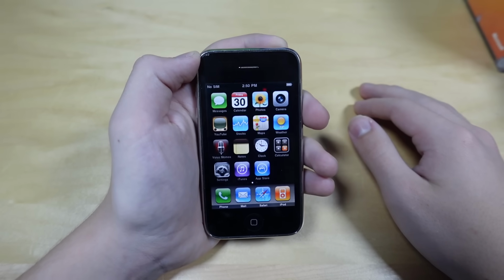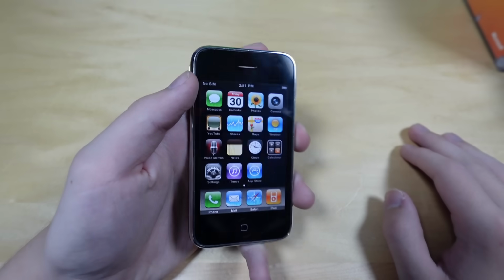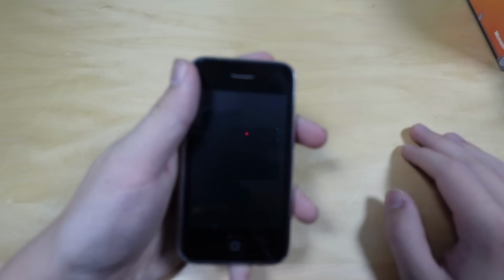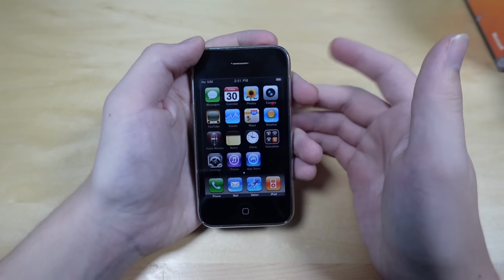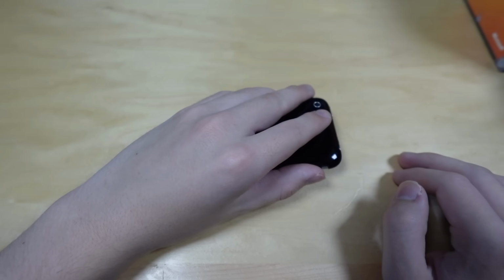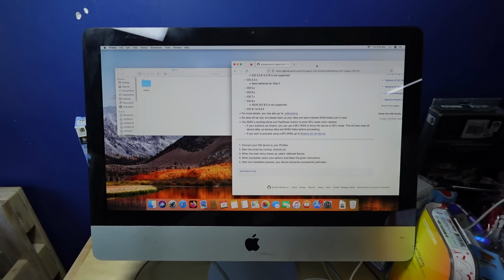Alright, so this thing currently isn't jailbroken, and to jailbreak it, I'm gonna be using a tool called Legacy iOS Kit, which requires Linux or macOS to use. I'm gonna use macOS just to fit with the Apple theming, I guess. Problem is, the only Mac I have that can run the required version of macOS is the Big Mac, so let me get that set up real quick. Like most times I try to film this Mac, this portion of the video is gonna look pretty bad, but you're gonna have to bear with me.